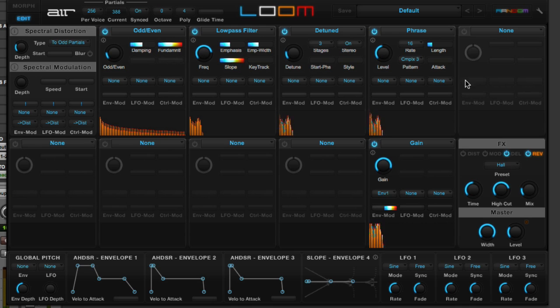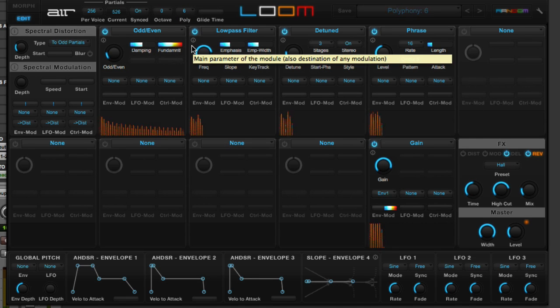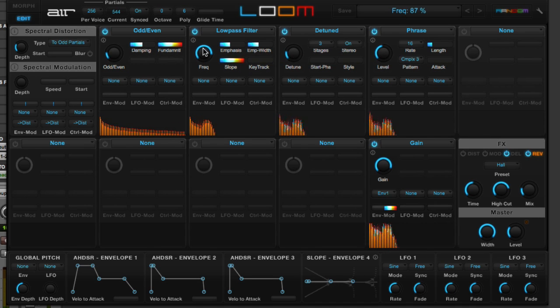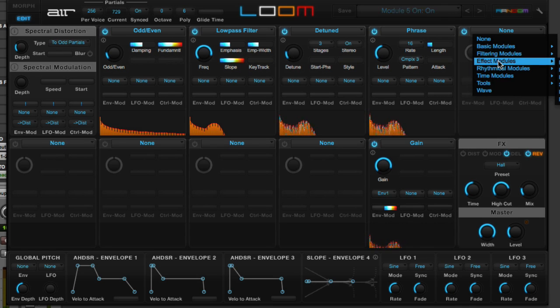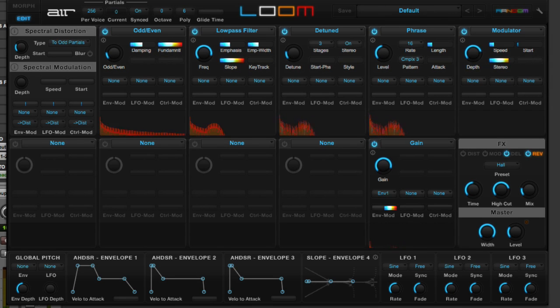At the moment, our poly's on 4, so let's push that poly up to 6 notes. Open up that low pass filter again. And the sky's the limit. You just keep adding in these modules. Turn another one on. And we could go for the modulator. So as you can hear for soundscapes, it's really, really nice.